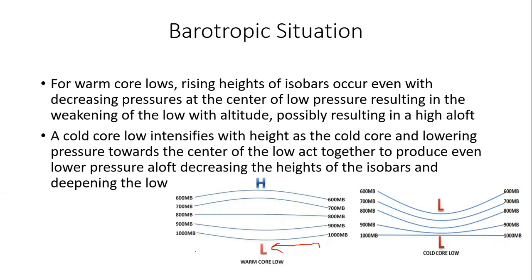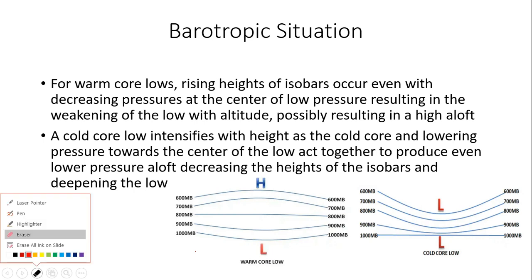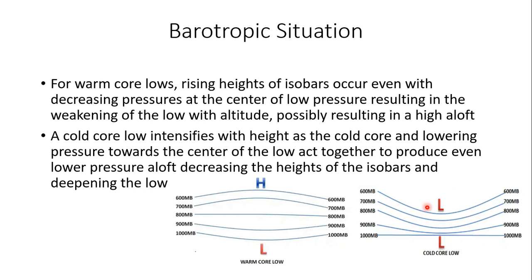Erase this. All right, now, on the other hand, we're going to talk also about, let me go back to this. For this graphic on the right, we're going to talk about a cold core low. Now, a cold core low intensifies with height. The upper level heights actually dip or get lower above a cold core low. An example of a cold core low in the United States would be a cutoff low, especially during the wintertime, where you get a pocket of colder air aloft in this location, situated right above that cold core low.